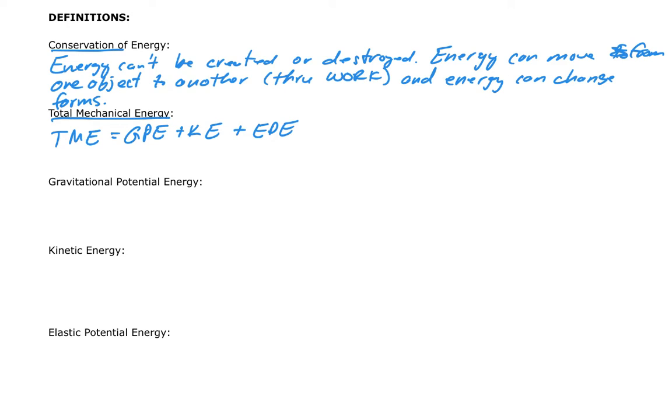But let's tie these first two bullet points together: conservation of energy and total mechanical energy. When energy is conserved, and when we're looking at total mechanical energy, we're going to say that the total mechanical energy initially is equal to the total mechanical energy final. Kind of like this, and I'm going to use a different term here.